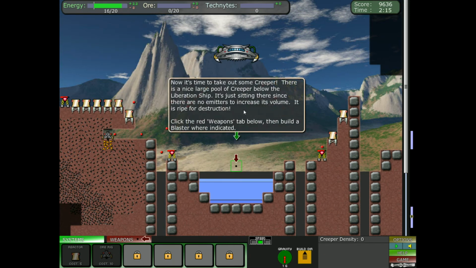Now it's time to take out some Creeper. There is a nice large pool of Creeper below the Liberation ship. It's just sitting there, since there are no emitters to increase its volume. It is ripe for destruction. Click the red weapons tab below, then build a blaster where indicated.